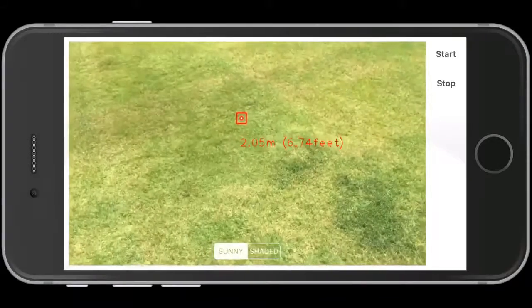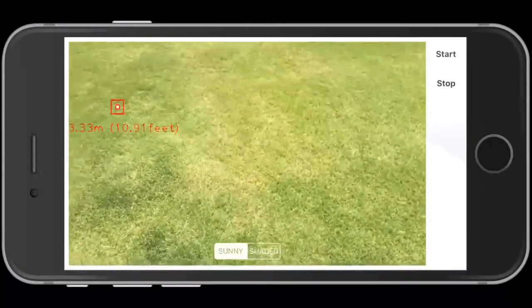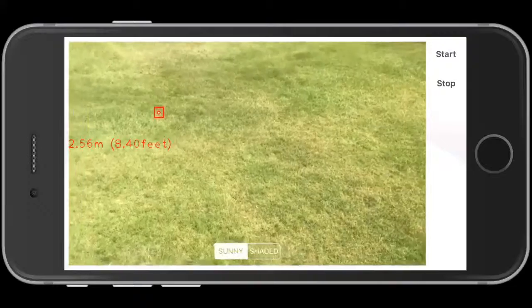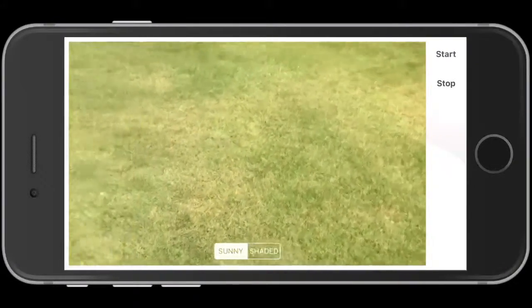Hey guys, I just want to give you an authentic, uncut idea of how this app works. I'm here at the backyard just walking around, to give you an idea of what to expect with this app and to prove that yes, it does work, to all the skeptics who are kind of doubting and wondering.